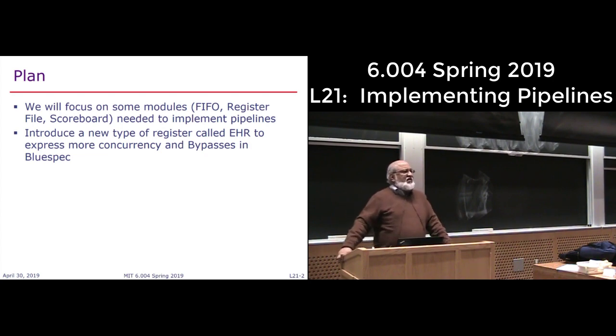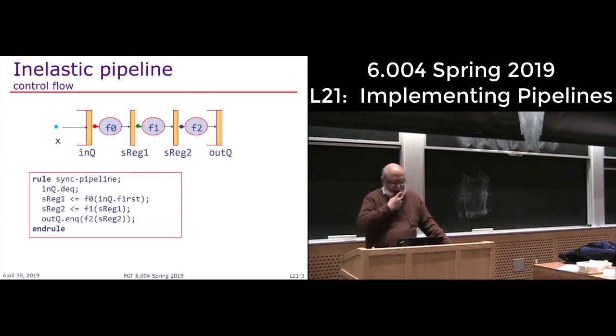So just like in the previous lecture, I will first focus on some modules like FIFO, register files, scoreboard, etc. needed to implement these pipelines. And the main thing in today's lecture is I'll be introducing a new element called EHR. EHR stands for Ephemeral History Register. It's a generalization of a register, or a particular type of a register, and once you use that, the power of the kind of designs you can write goes up significantly, and you can do certain things with it, which I'll be showing you.